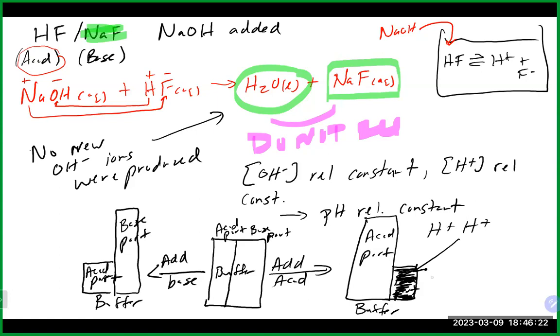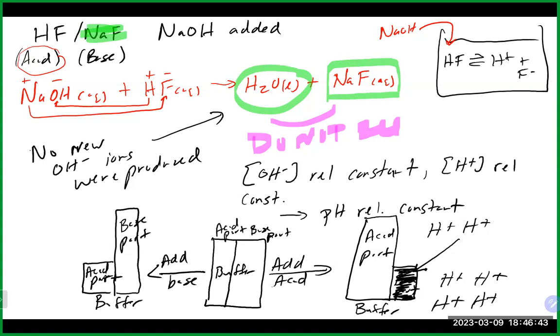And what's going to happen if you continue to add the H plus is you're now going to saturate the solution with a bunch of H plus, which at that point, you would expect the pH to do what? Jump pretty big, yeah, because you just added a ton of H plus, you blew through the buffer, basically. So there is a limit to the buffer.